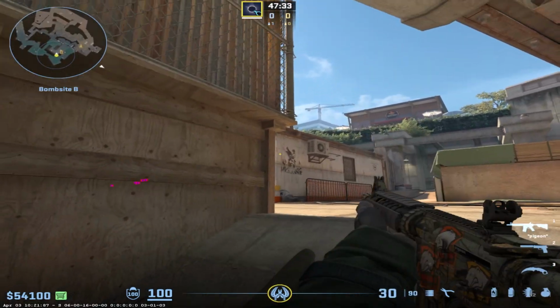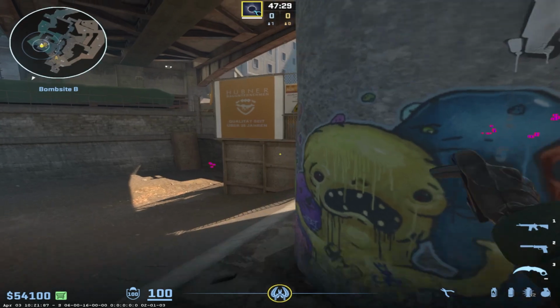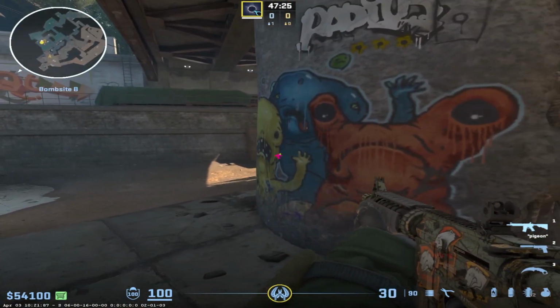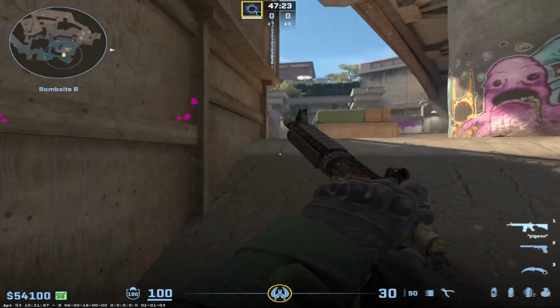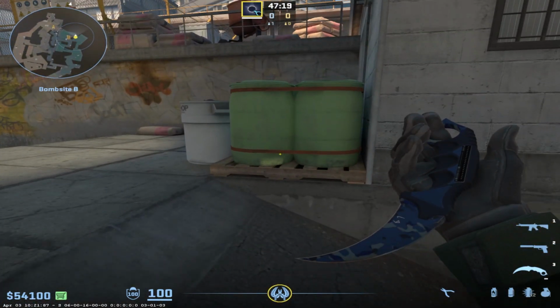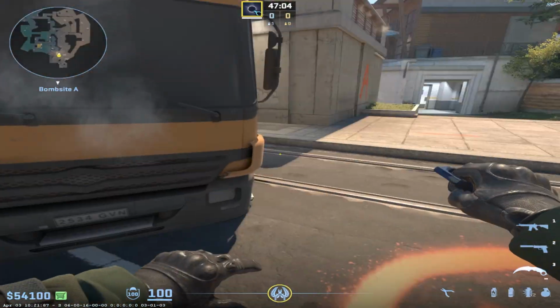If this guy catches a guy walking up, you can very easily just peek this. Same thing. If you're playing here and kill a guy walking out, this guy can very easily just go for kills like that.